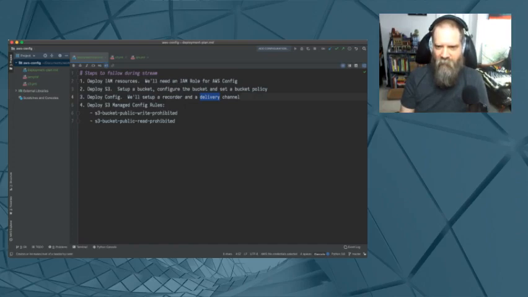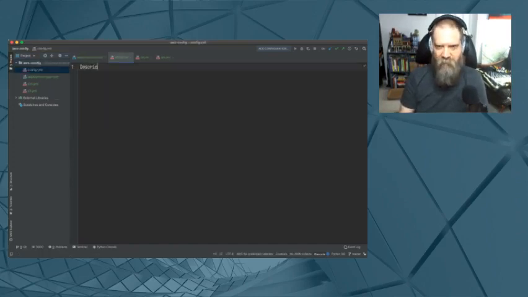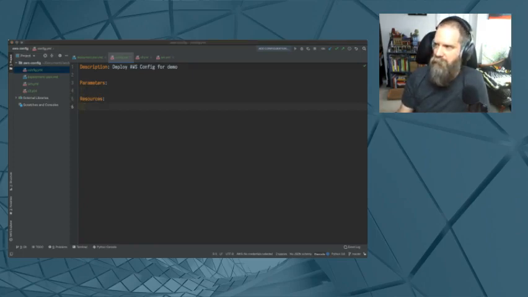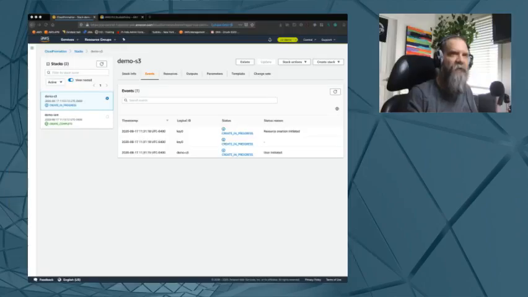So let's create that now. We'll just call this config.yaml. There's our new file. And just like we've done in the past, right? Deploy AWS config. We're going to have to pass in a few parameters. I'll come back and fill those in as we define the resources themselves.